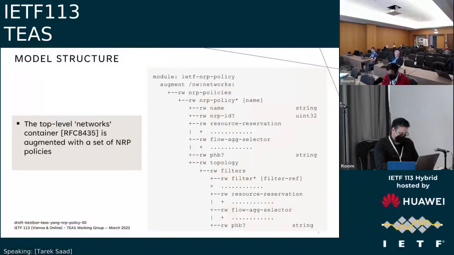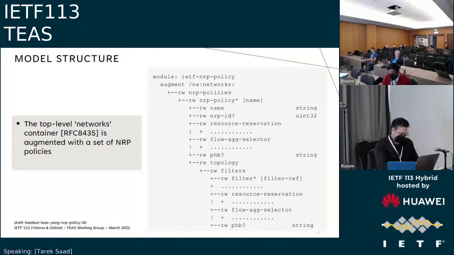So this is the tree view of the data model. There's a list of NRP policies, and each one of those policies has a name and an ID that are unique. And then there are four major branches: a resource reservation branch, a flow aggregate selector branch, per hop behavior, and the topology.